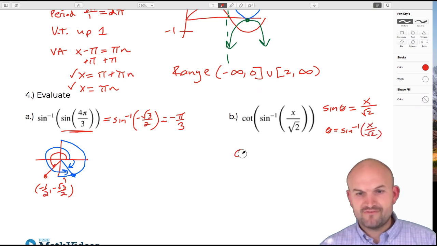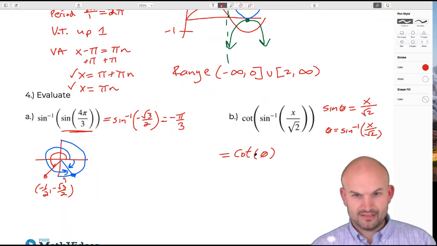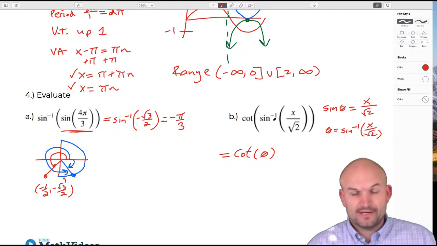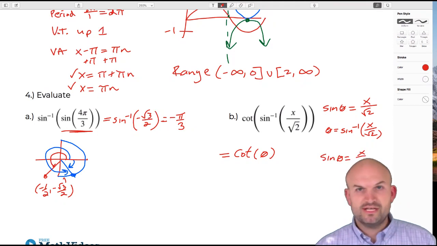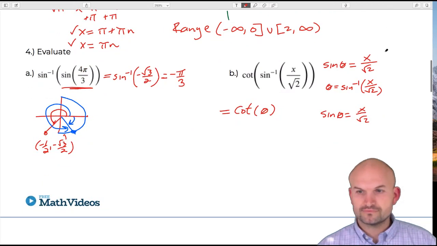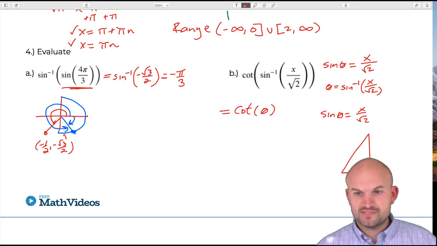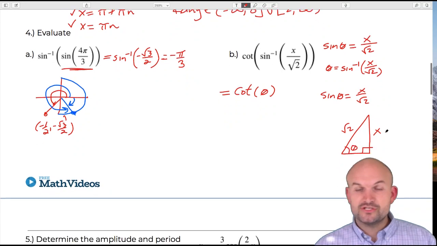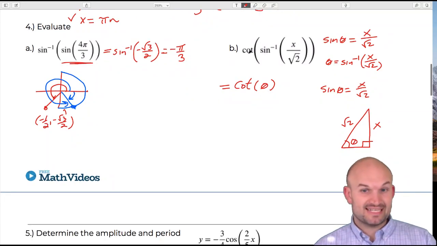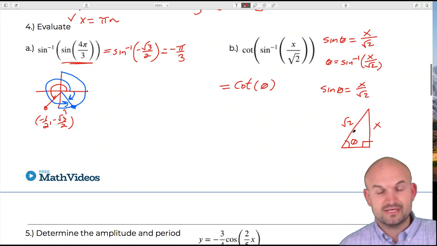So in reality, what I'm trying to find is the cotangent of theta. Well, I don't really know theta, right? I don't know what the angle is here. However, this gives me enough information to draw a triangle. From chapter 1, or the first section, we could draw a triangle given this information. So let's draw any right triangle and put theta here. If this is sine, that means it's opposite over hypotenuse. Now I can use the Pythagorean theorem to solve for this missing side because I need cotangent, which is adjacent over opposite.